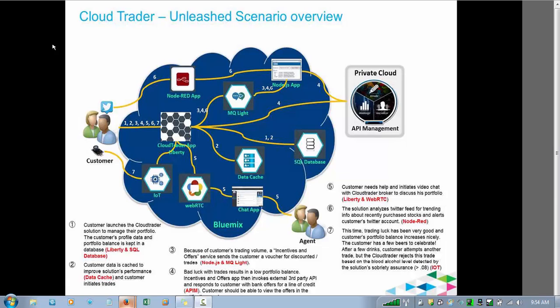The next thing is, Fred is taking some advice from his broker, and we also have the notion in the demonstration that CloudTrader Inc. has a relationship with another company, a trusted stock analyst. And this stock analyst is, on a daily or routine basis, tweeting information about stocks. So in our scenario, we capture the fact that Fred is buying certain stocks, and our trusted stock advisor is tweeting about stocks that you've owned and have interest in. We make that correlation in the application, and when that correlation occurs, we start sending Fred a tweet that says, hey, our trusted stock advisor is talking about this stock. You might want to go and take a peek at what he's talking about. Maybe there's some advice out there for you. So we have that little thing.